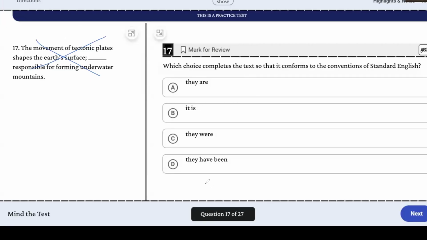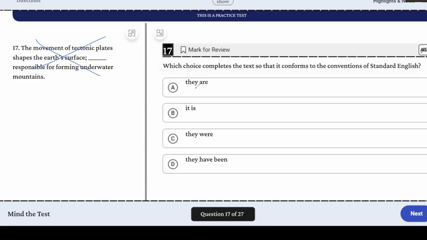Now, there are some tips and tricks, of course, for grammar. And one of the big tips and tricks is for these subject-verb agreement or singular-plural questions. If, and this is a big if, we can find that three answers are plural and one is singular, then the one that's different is probably correct. Same thing vice versa. If you can find three singulars and one is plural, that's probably correct, although I think that's a bit less common.